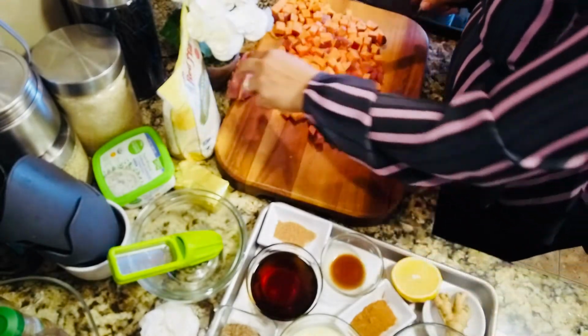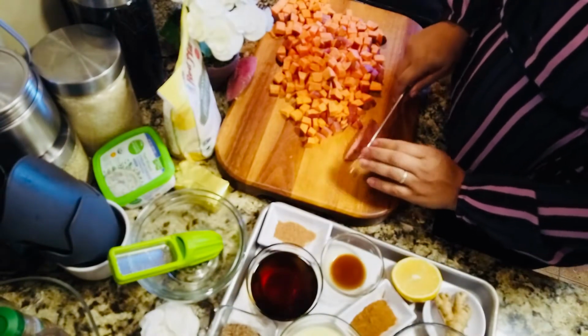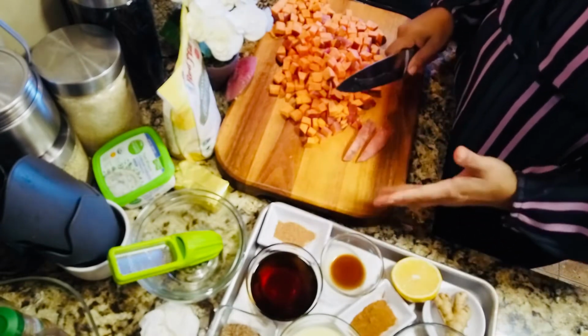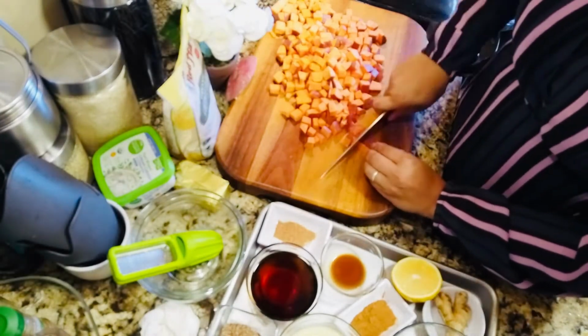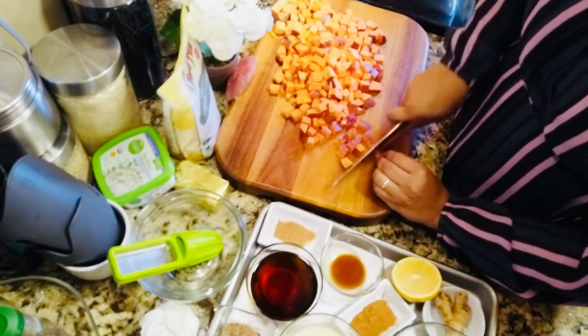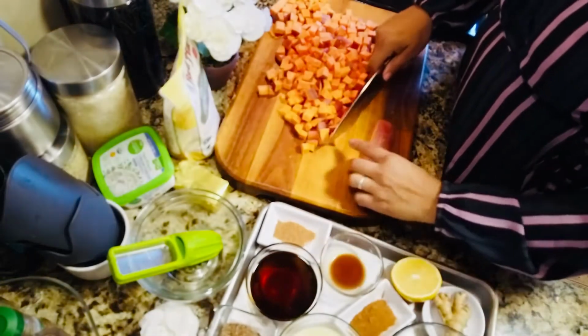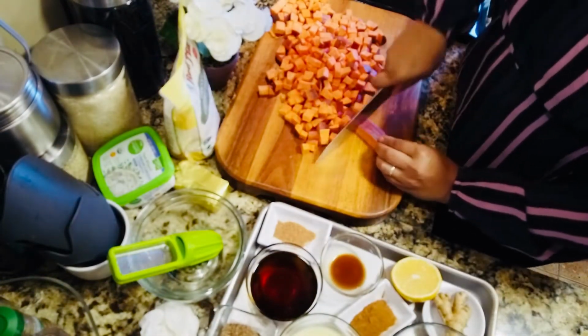Whatever my children wanted, it's a joke in my house. They're like, oh, come on, mommy. Whatever they want, I'm like, what do you want? You want it? I can make it. I'm sure it's hard for them to understand when they're young, but the best quality food you're going to get is going to be right at home.